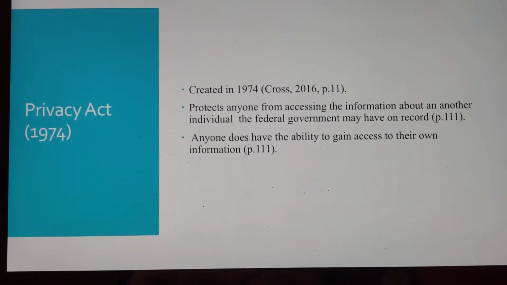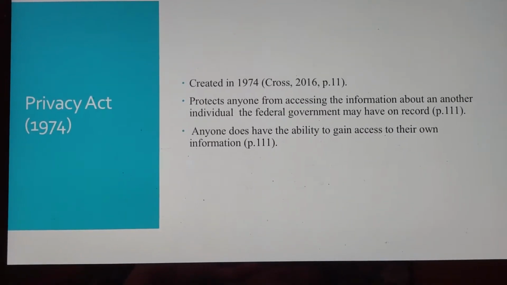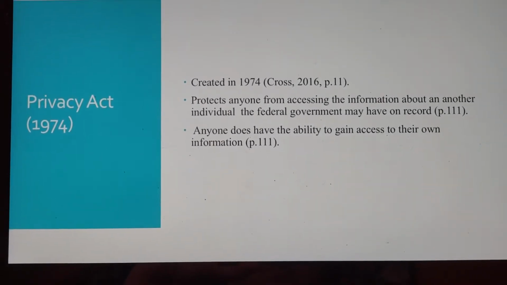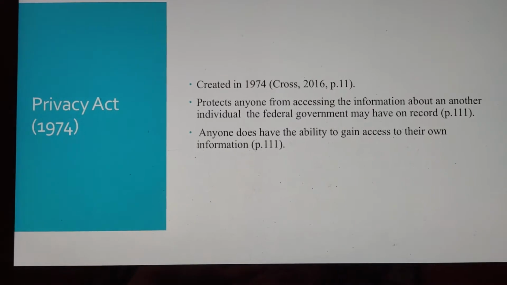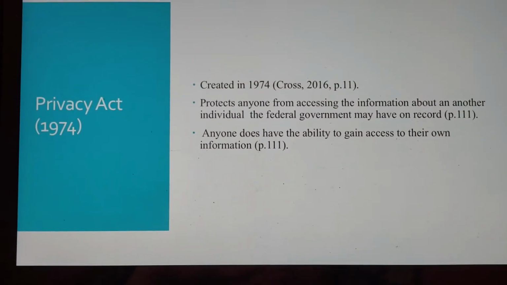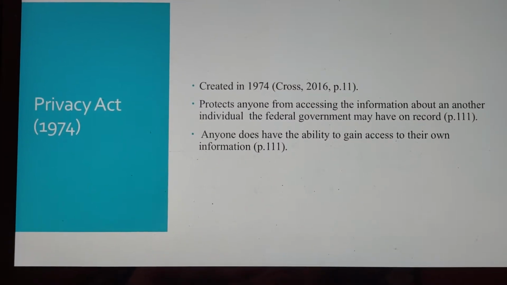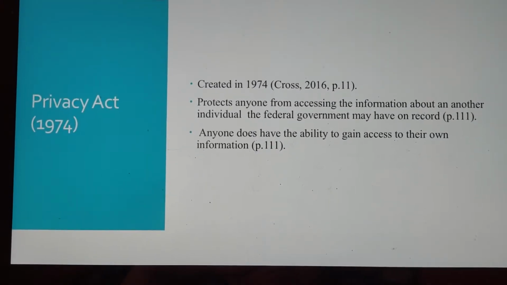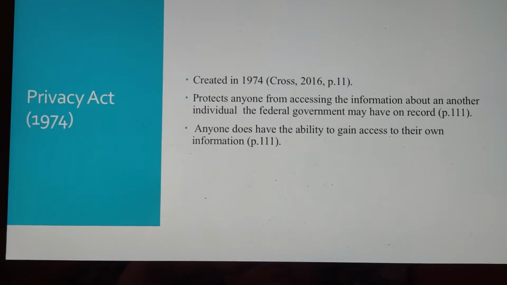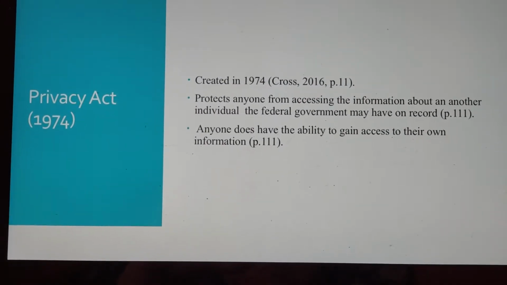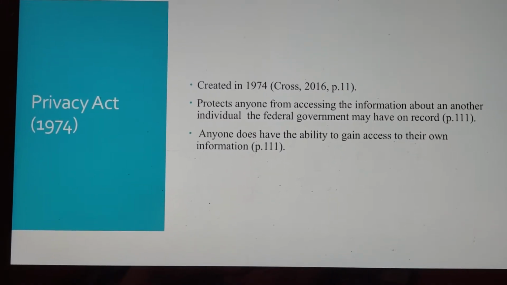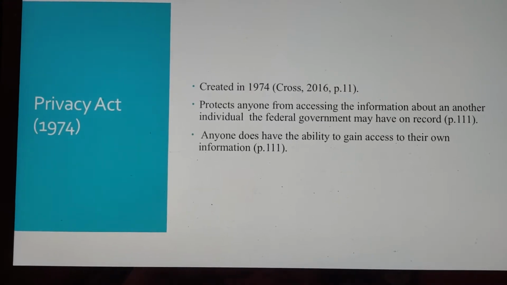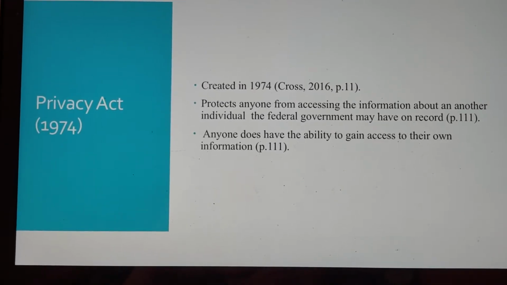In addition, another federal legislation is called the Privacy Act of 1974. It was created to protect any individual's information. If someone wanted to access information that the government may have on someone else, this act would protect it. This act also makes sure the information is not being used improperly and that the individual does have authority to contact the agency where the information is being used, access it, and ask how they are going to use it.